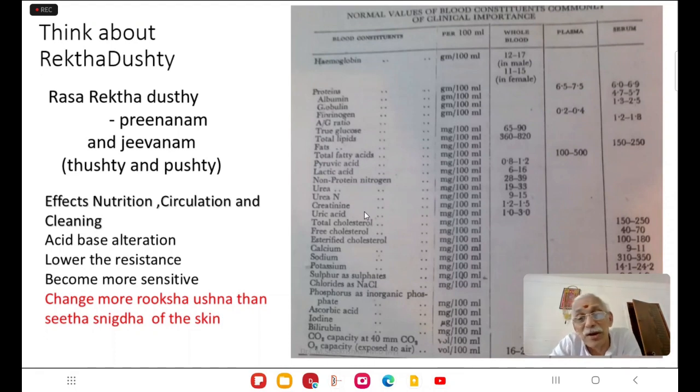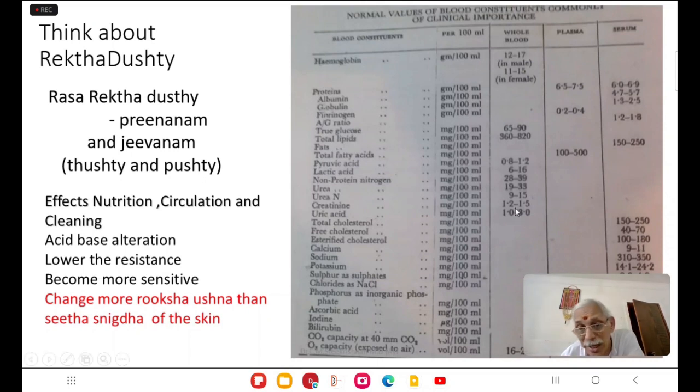Because the uric acid is coming from the protein, especially animal protein, which is a byproduct of protein metabolism or amino acid metabolism. When it is increased, the urea will increase and the uric acid will be more. Normally our body will eliminate or excrete the excess protein byproducts like uric acid, urea, etc. But when it is beyond the capacity of the excretory system in our body, or the excretory organ becomes very weak, this will be increased.